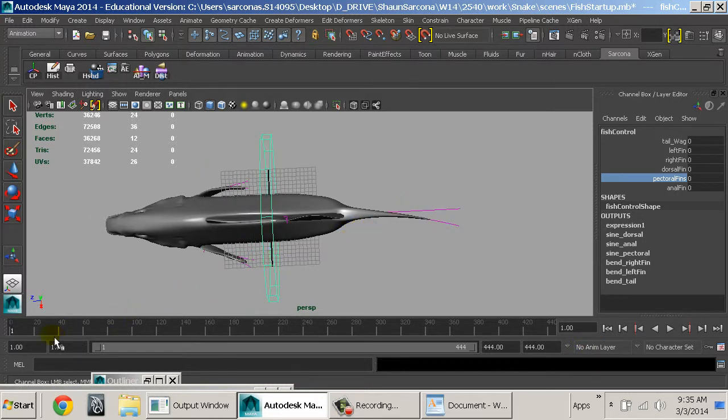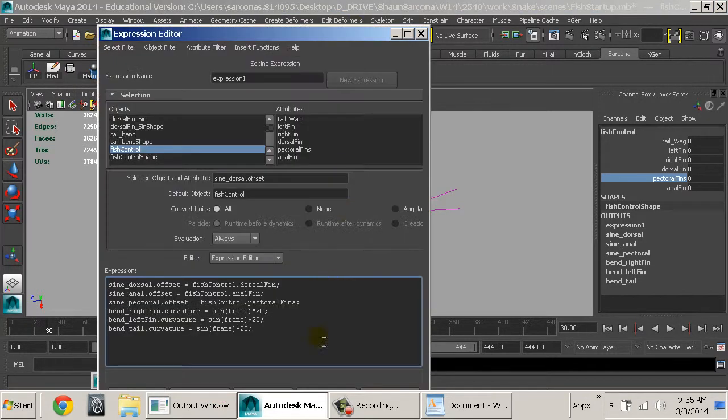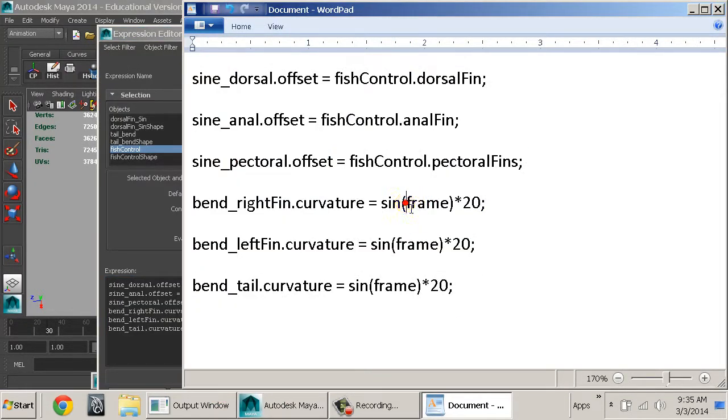There we go. When we get to 30 in time, it's reading it as 1. So the larger the increase in this, the more it's going to offset. Now if I just did the sine of 5, it's just going to stay whatever the mathematical calculation of the sine of 5 is.